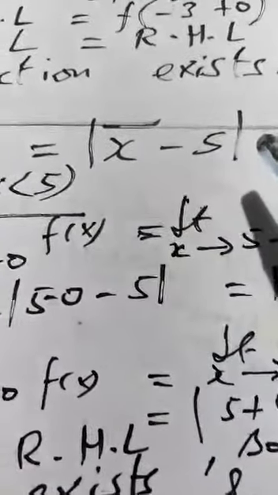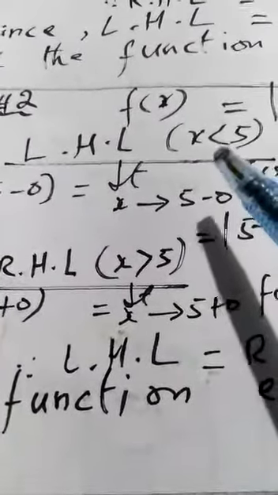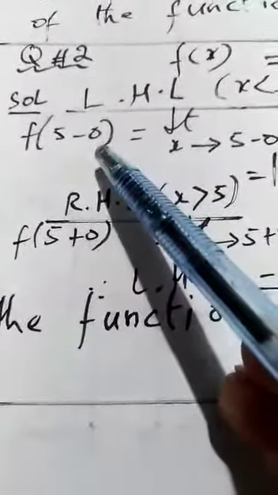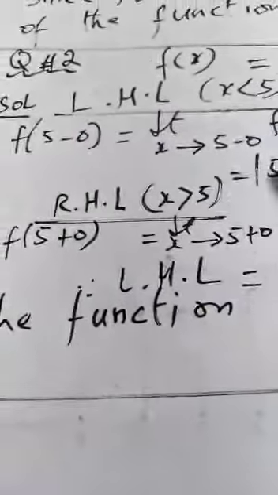Question number 2, if f of x is equal to absolute value of x minus 5, or modulus function of x minus 5, then find the left hand and right hand limit at x equal to 5. Okay, we first calculate left hand limit. That means we shall approach 5 from left hand side, so our x will be lesser than 5. Okay, in terms of notation we write it as f of 5 minus 0 और f5 के ऊपर माइनस साइन लगा दें, दोनों चीज़ें आप कर सकते हैं.